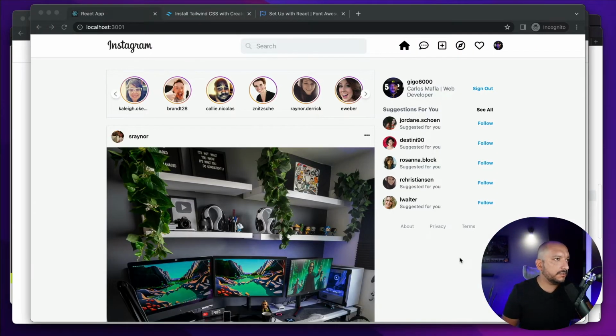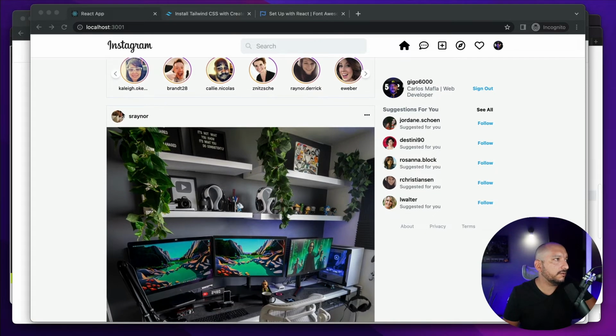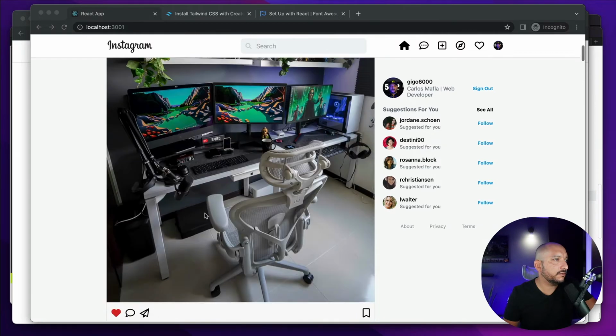Okay, so now let's work on the rest of the page. I was actually calling this the profile page, but it's actually the home page. I'm not sure, I was confusing that. And this is not the highlights section, this is the story section. So we'll create 5 different components. One component will be these stories. Another will be this basic profile. Another will be these suggestions here. This footer will be another one, and finally this post that is repeated here.